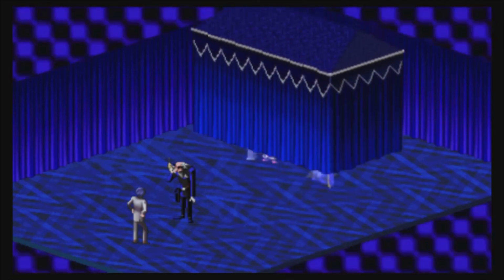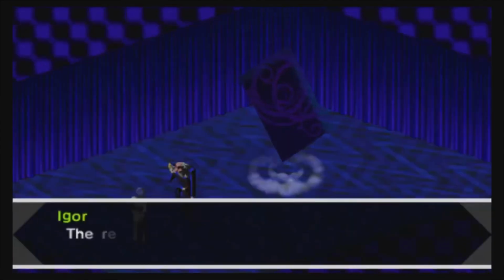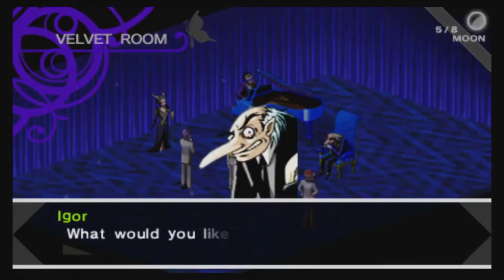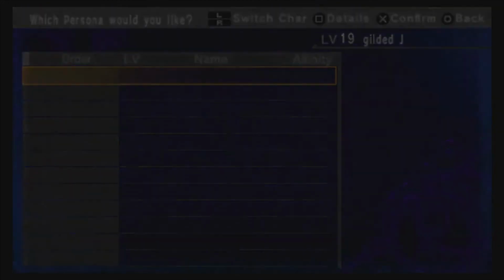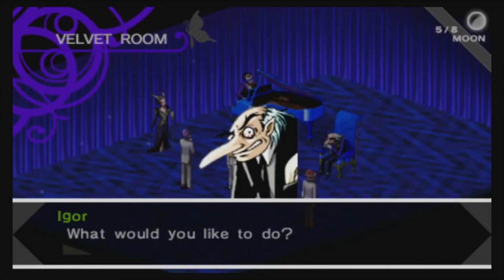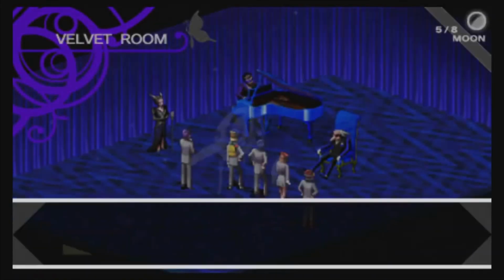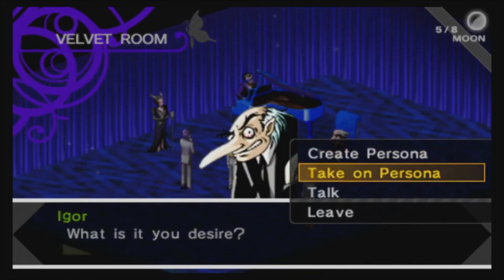Doesn't seem to let me skip it this time. Is there going to be a fusion accident or something? Oh, there has been. I couldn't skip it, so I knew something was up. It's still justice. There's a fusion accident that gave me the one I was going for? I'm confused. Alright, the only ones we can make now are none. Wait, really? We have 2 cards left, right? They just don't go together? Oh, Jack Frost and Pyro Jack are the 2 that we didn't use, and they can't bond with each other. Okay. Let's take on personas.